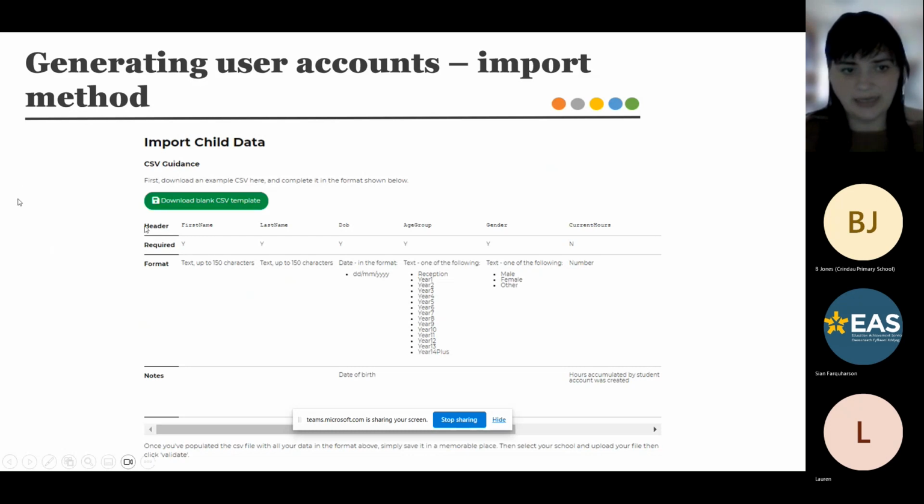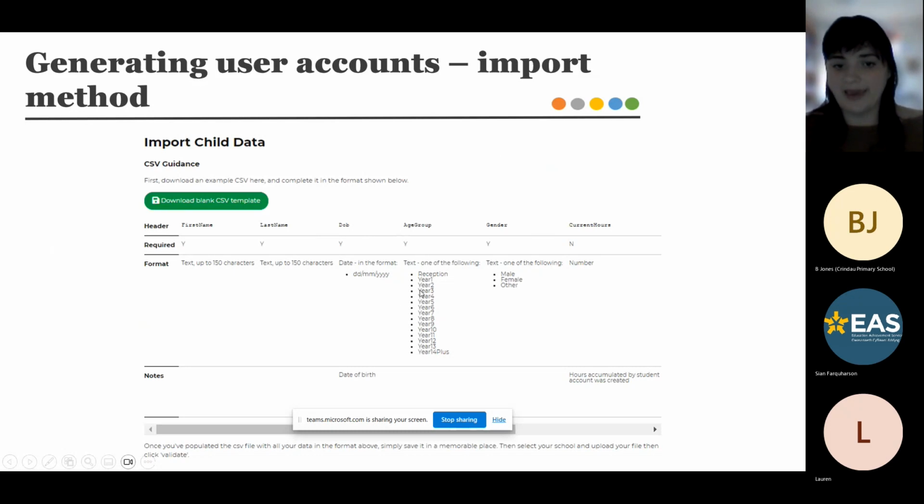It shows you the headers, first name, last name, date of birth, etc., whether it's a required field or not, and then the format of how to write it. First name, last name, you write how you would usually write somebody's name. Date of birth is day, slash, month, slash, and the full year. So for example, if you put a full stop in there, it would error and you'd have to come back and change it.